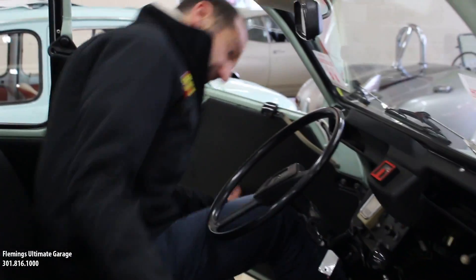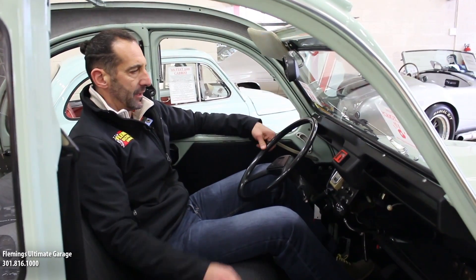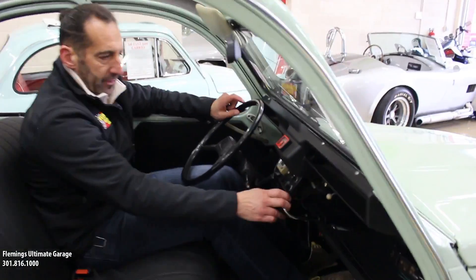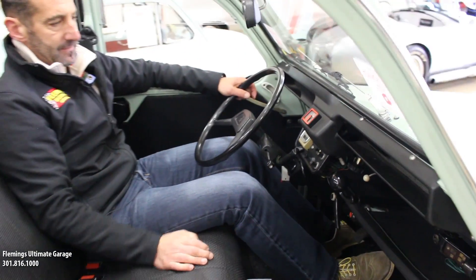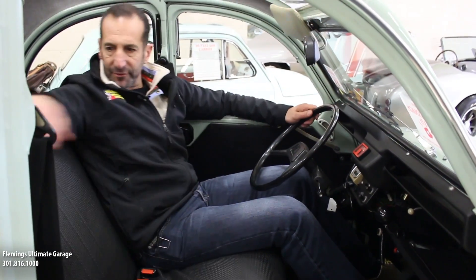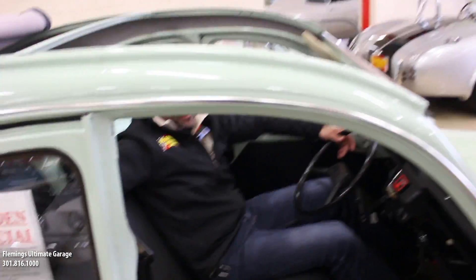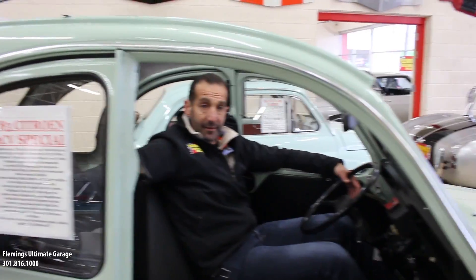So come on in here — I love this car. Imagine, when's the last time you saw one running around the streets of your neighborhood, your city, your state, your country? Here in the United States, we are not going to see these very often. The shifter is awesome too — patterns right here: first, second, third, and fourth. Parking brake. Full gauges, all the little stuff you need, plus a little temperature gauge right here. And look how much open air we're talking about — it's huge in here. You can slide the seat up a little bit and fit an entire world back there. Seatbelts are in the car so you've got some safety built in. And I absolutely love, love, love the color — like today's modern car could never pull this color off. Never. But this, definitely nice.